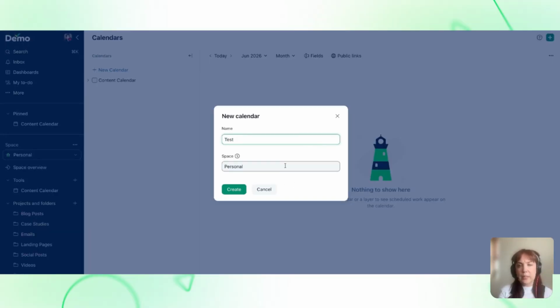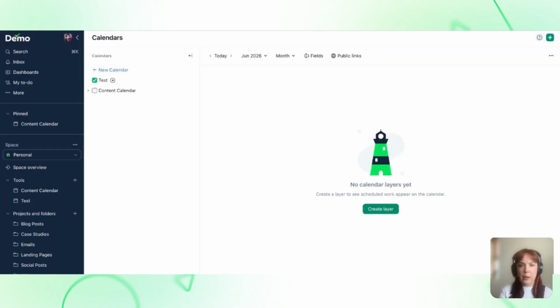You can also select the space that it will belong to. I am on a demo account here, so the only option is personal, but if you are a space admin, the name of your space will appear there as an option as well. Just to note, as soon as you do create it, it will automatically be shared with everyone in that space. So if you prefer, you can initially create it in the personal space and then just share it with other users when you're done. So we'll do that now.